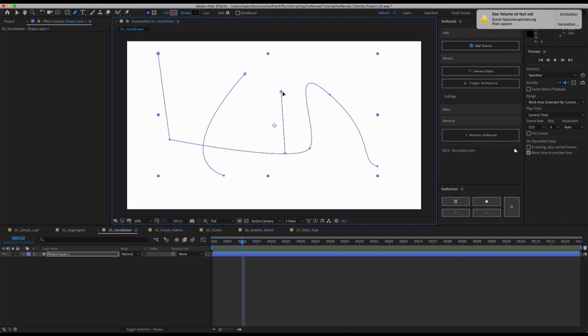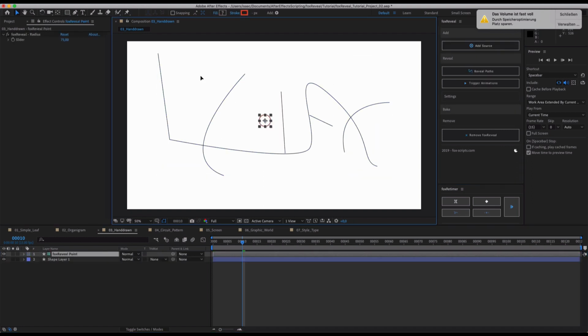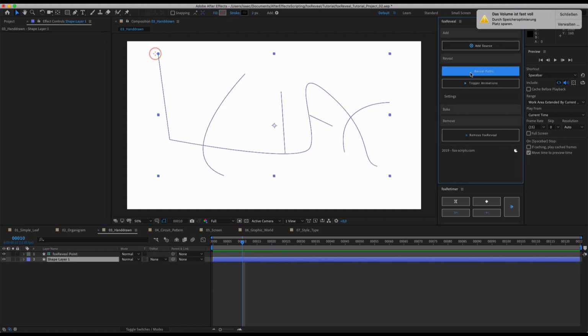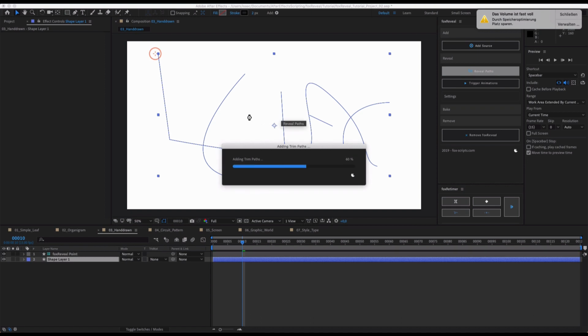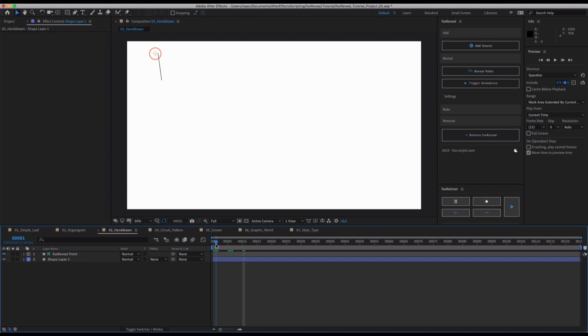If you have them coming from here to here, it doesn't matter where the first part of your path is, or if they even, just like this one, meet your other path in the middle of the shape. You can just reveal them because foxReveal analyzes your paths and cares about all the timing stuff and so on. So let's just click this way. You can see here now everything reveals nicely.